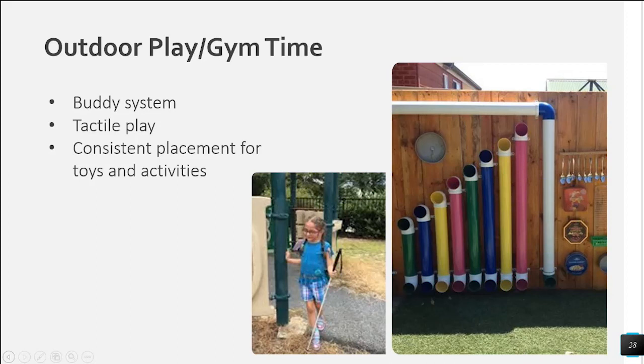Large open spaces with more activity can be unpredictable and intimidating. Children with visual impairments will need additional adult support and encouragement to engage in activities and build their confidence and participation in these more challenging play activities. As with the indoor environment, try to make the outdoor space predictable by placing activities and toys in consistent spots.